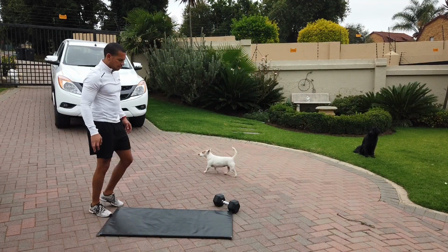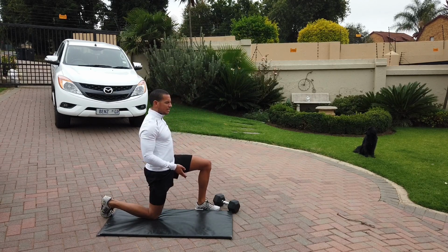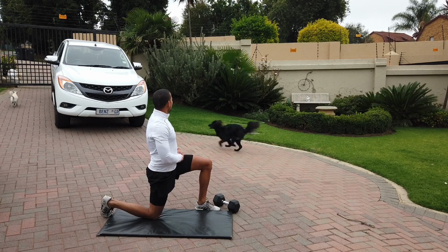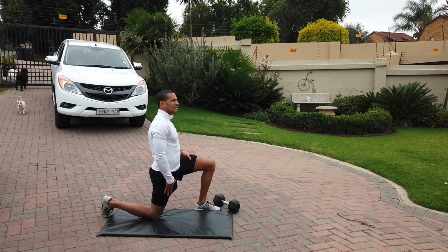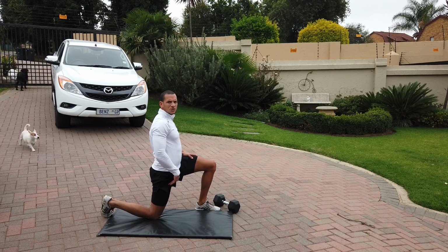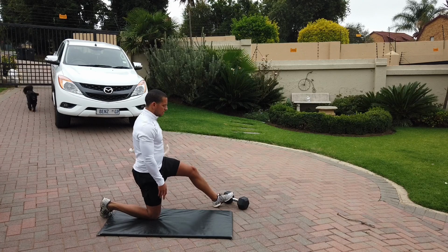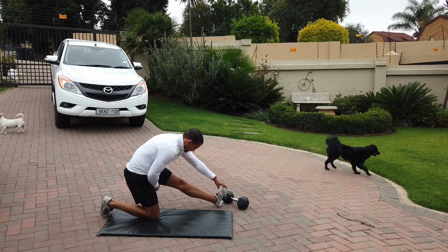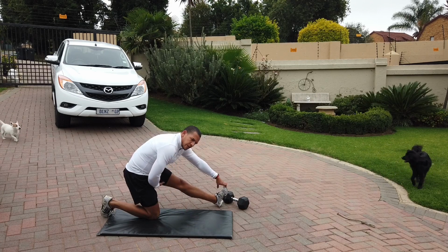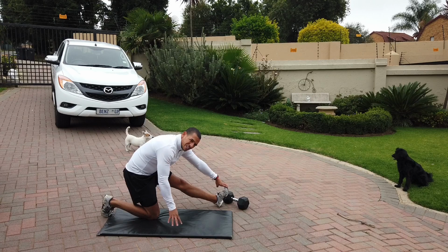Okay, let's take that left leg into that lunge. Push that leg forward. Stretching through there. Snowy, quiet, please. Straighten the front leg, touch your toes. Ooh, this is tight. How did you guys feel after that straight leg and deadlift workout? I'm feeling those effects, man.